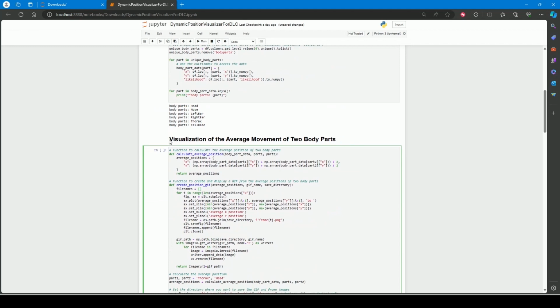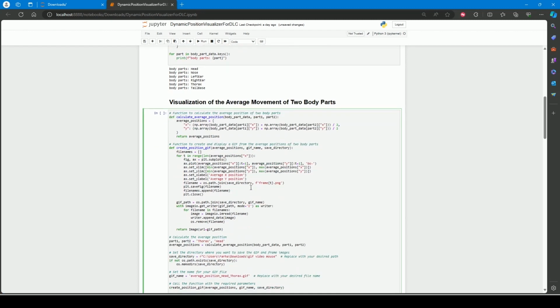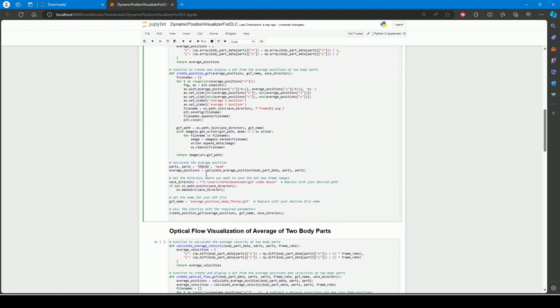In this visualization of the average movement of two body parts, I have tried to average two body parts of whatever you desire. In this case, I could choose nose and head, and those body part coordinates go here. But I'm more interested in the thorax, so I'm going to leave it as thorax and the head.